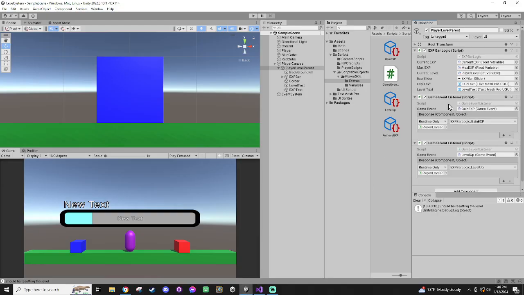So in this case, the event listener, right? This is just a script that you can throw on whatever. I have two here for the EXP bar. One to update the player level, and one to update the current EXP or whatever. So the game event, it listens for the gain EXP game event. So it's listening. Anything that triggers this will provoke this response here.